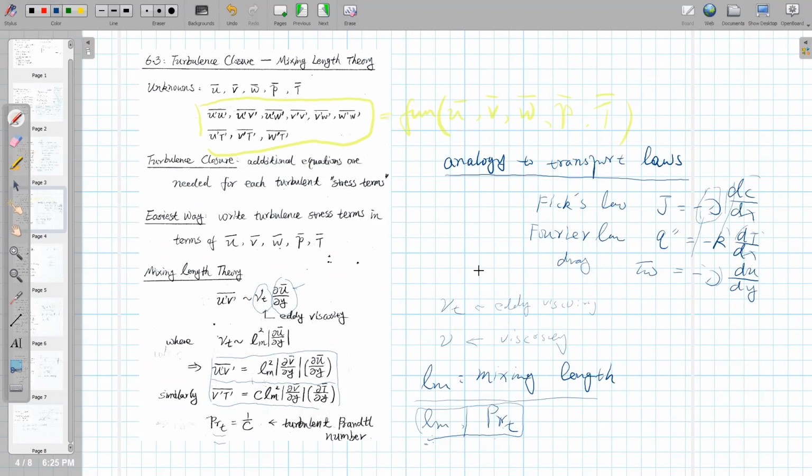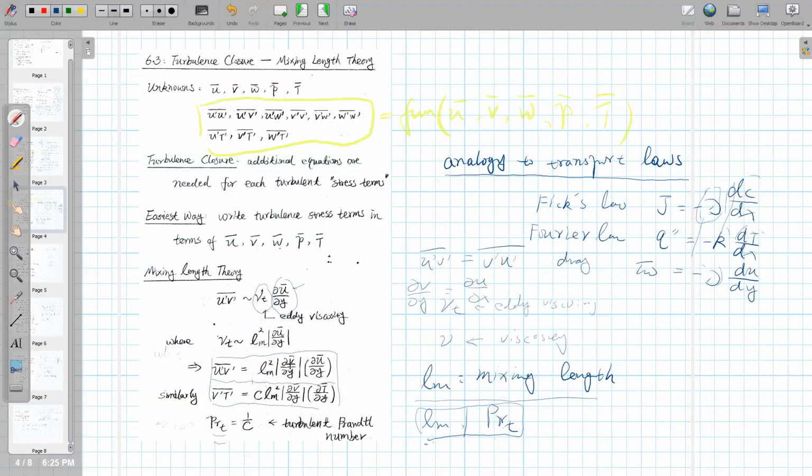Okay, what I mean is that the modeling of U prime V prime should be equal to the modeling of V prime U prime. But from here you won't see that symmetry, because if you change U and V, you only have Y, not X, right? The reason is that the equation I'm showing here is derived from the 2D cases. Actually, partial V, partial Y is equal to partial U, partial X.